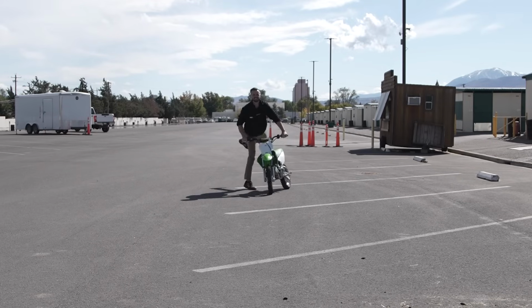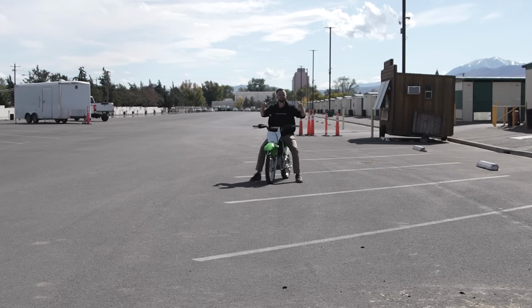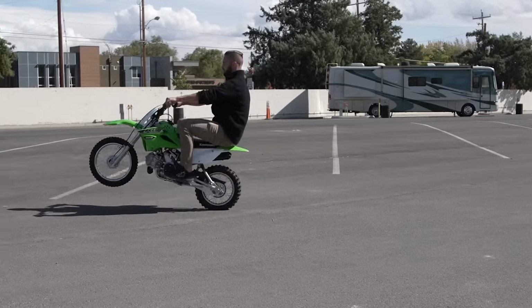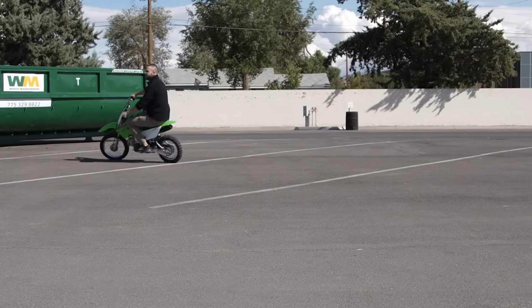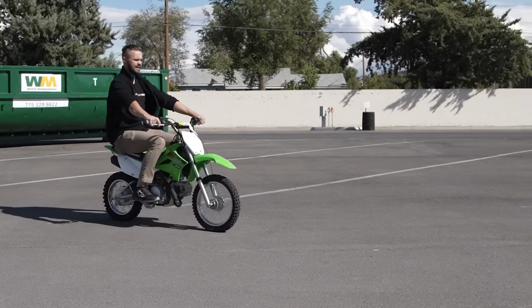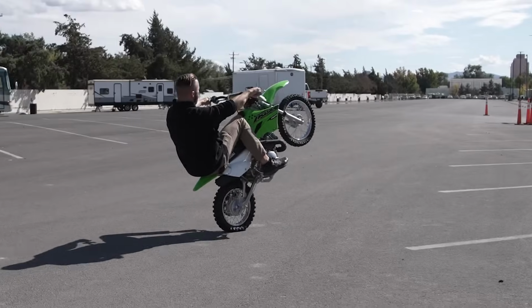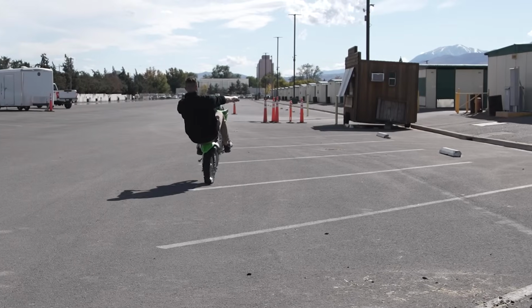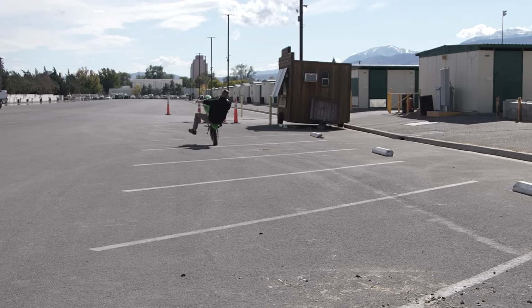Do you see where my hands are, Mark? See how my arms are not moving forward? I'm moving back and forth. See that? And the reason my body stays back like that is that the further forward I am, the higher I have to get my front tire.